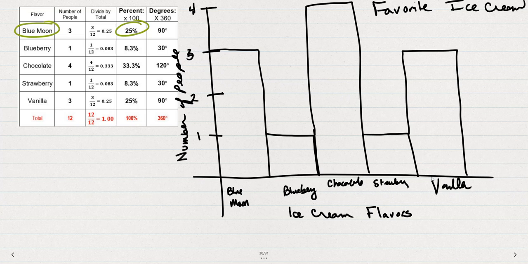Again, make sure that the bars are touching, make sure they're each the same width, and that we've got nice rectangles. Well, I hope that this has helped you with the circle graph and with the histogram. And please reach out to me if you have questions about how to complete your graphs.